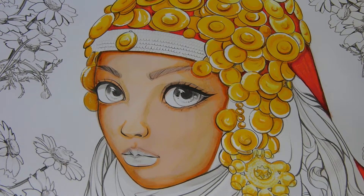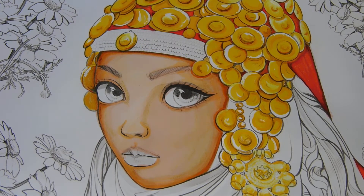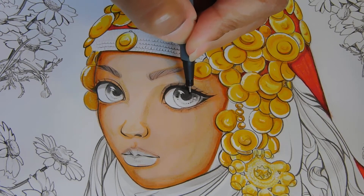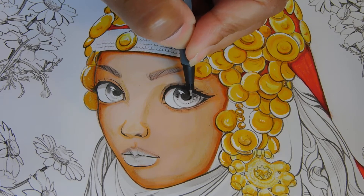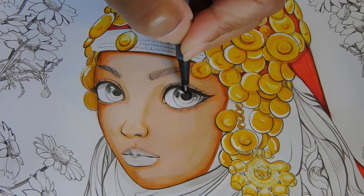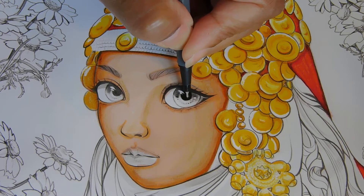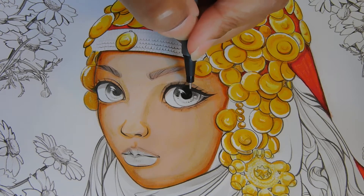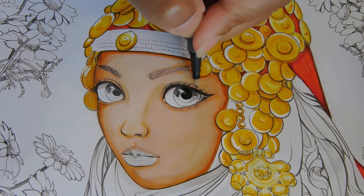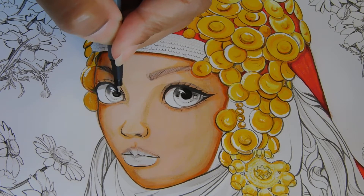Some artists buy coloring paper specifically to color on, but we're going to make our eyes green because they just have to be green. Let's get our eyes black first so we can make sure we get her pupils nice and dark. We want our pupils to be nice and black — we'll get all this under here too.